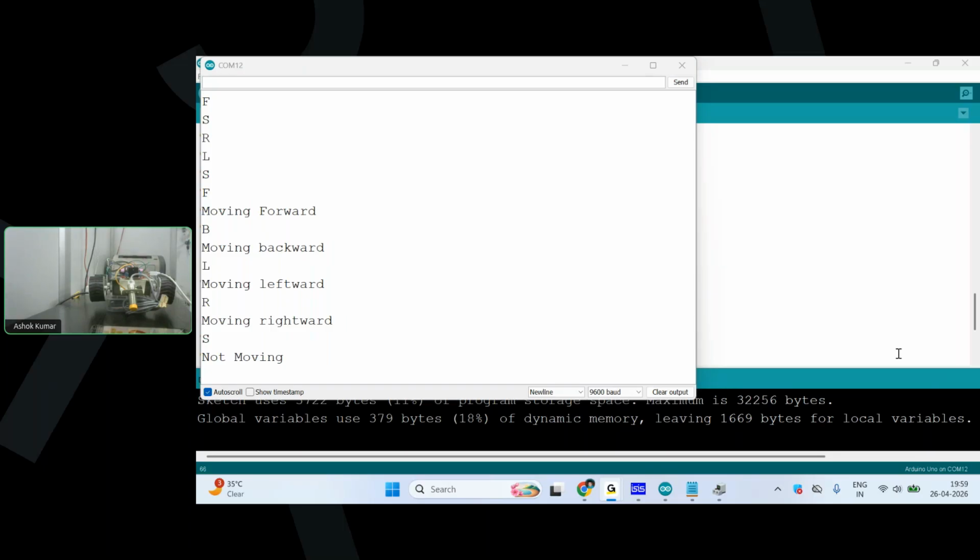MOSI, master output slave input. MISO, master input slave output, and SCK is the clock, reset is to reset your controller, and VCC and ground are for 5 volts and ground. Okay, this is the second option. You have to use the 6 pins and connect with the USB. You need to create the circuit. So better you use the programmer.